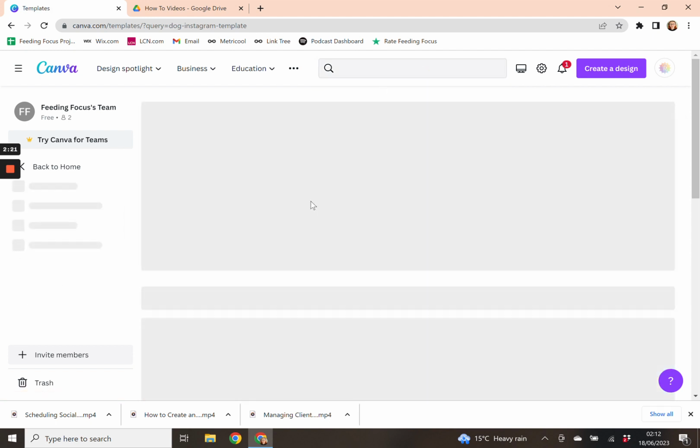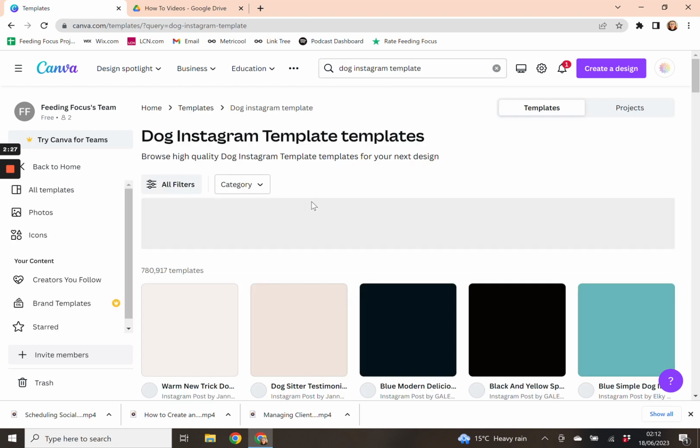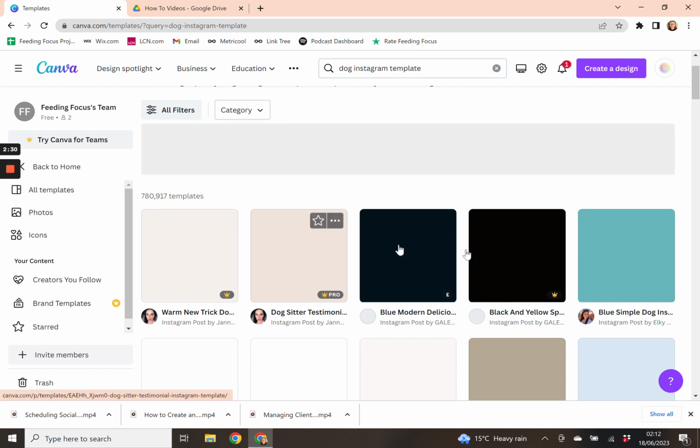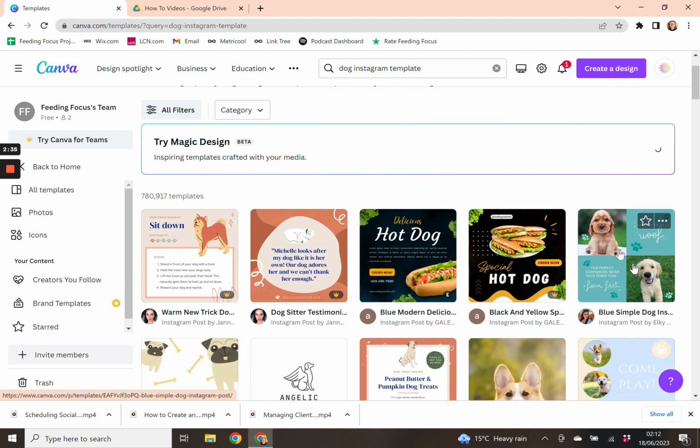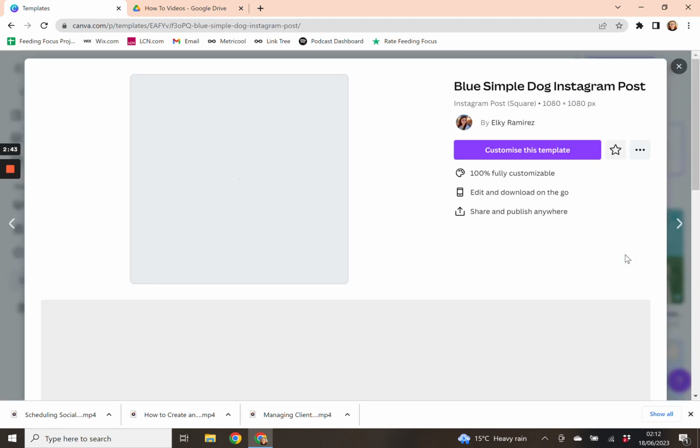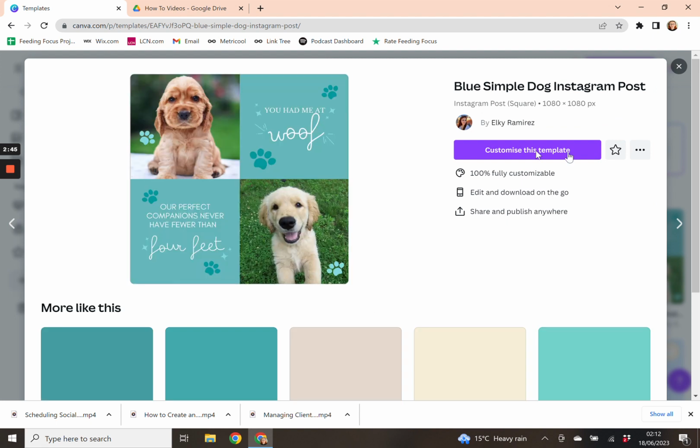There's thousands and thousands of templates, and even if it's not a template that you want to actually create, if it's a design and style that you like, say I wanted to use something like this, but I actually want to put baby photos in it, then you can adjust it. So let's do that. Let's open up this template and then play around. It'll give you the option to customize this template.